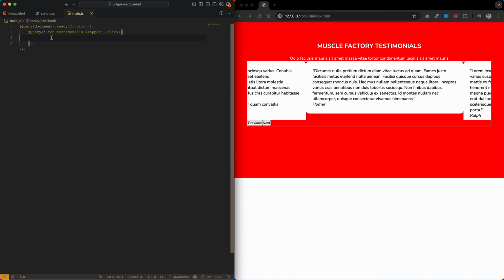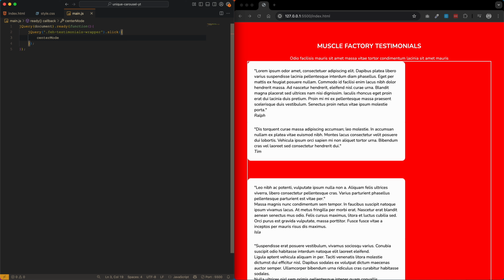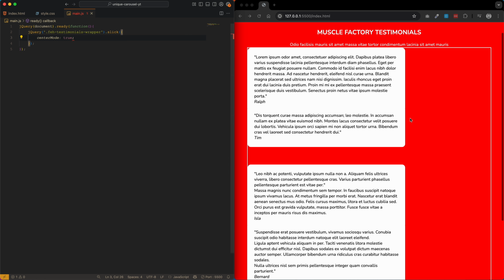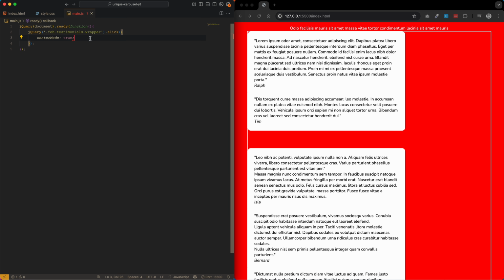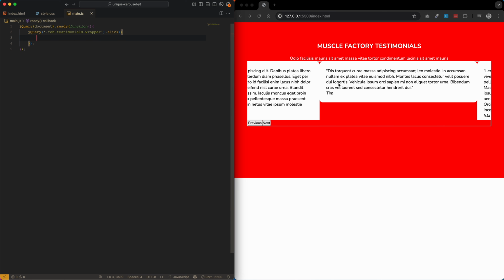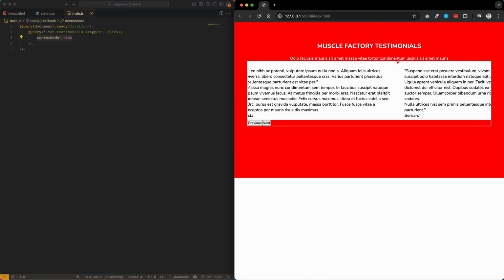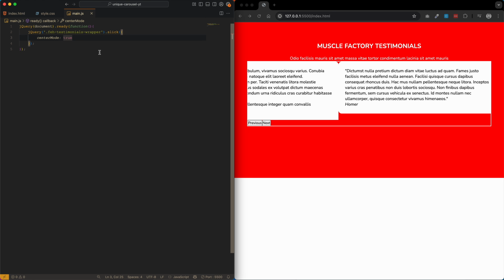Now, we're going back into our main.js file, and we're basically just going to add some options here to our Slick carousel. The first option we're going to add is an option called center mode, and that's going to be true. So basically in our design for this carousel, each testimonial is basically going to be centered on the screen or inside of the carousel. So as each new testimonial slides into view, it's going to be centered on the screen. Now let me add in another option here first before explaining the third option. So center mode is true, and then we're going to remove the arrows real quick now, and the arrows being the next and previous buttons.